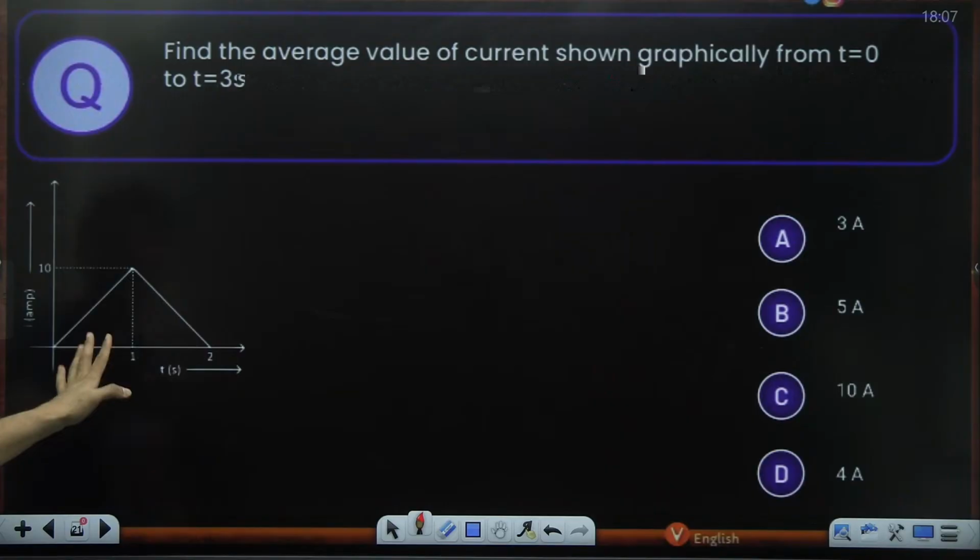So option D is correct, but they have not given the direction. So this is slightly confusing. I think this question is wrong because it depends on the direction also. So I feel both are correct, A cross B, B cross C, C cross A. Either this is correct or this is correct. Let's skip this question. I'll confirm in the comment section. I'll pin for this particular question, because A and D both seem to be correct.